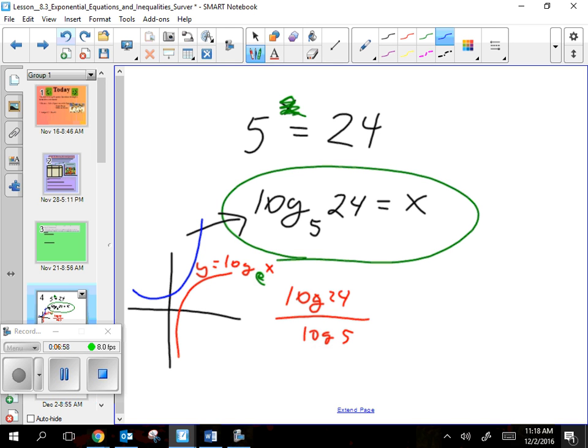And do you get that these are kind of related to each other? What did I say a second ago? They were whats of each other? Inverses of each other. Okay. So then that means they are a reflection across the line y equals x. They're a reflection over that line. So they are inverses of each other. So the domain of the one is the range of the other. We learned about inverses before.